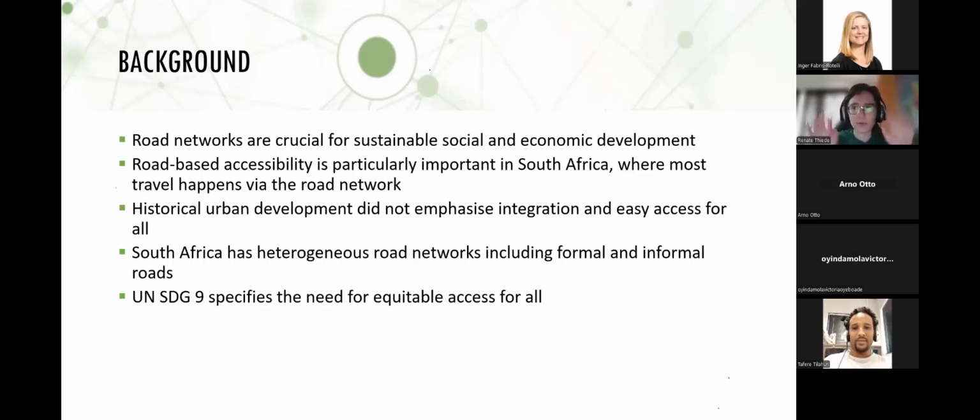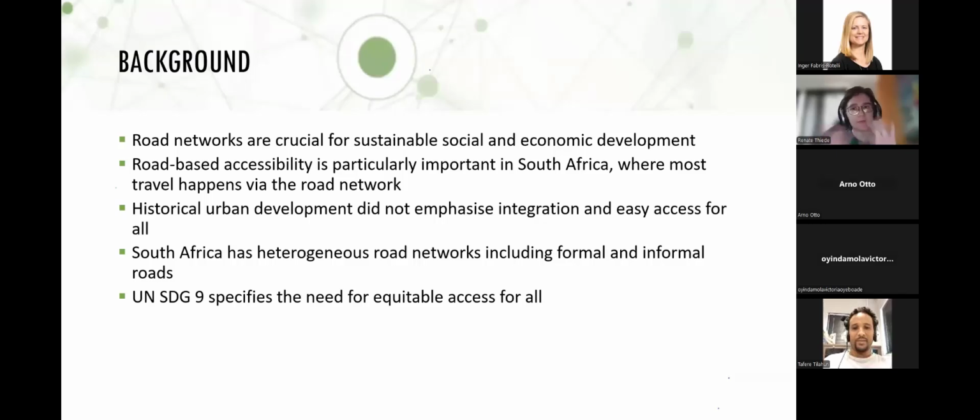They would have these separate areas within cities where different kinds of people were supposed to live, wonderful. So we're still sort of dealing with a legacy of that, even though, of course, since 1994, there's been much more efforts to integrate urban areas. And especially these days, there's a big focus on designing business districts in a way that people can live close to where they work and so on.